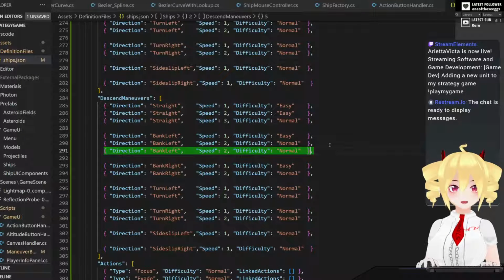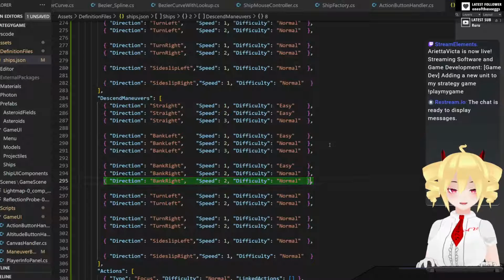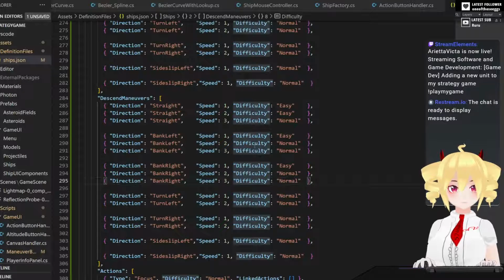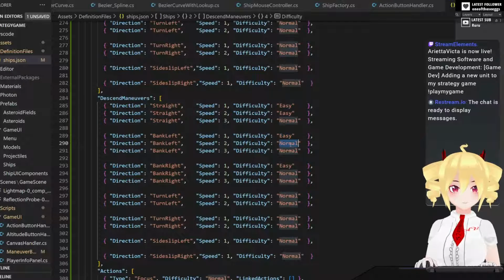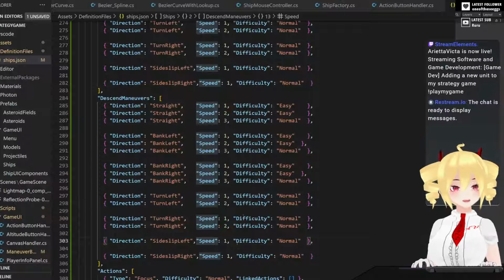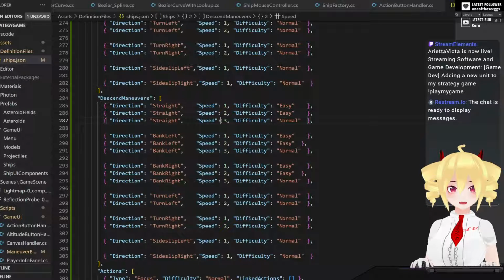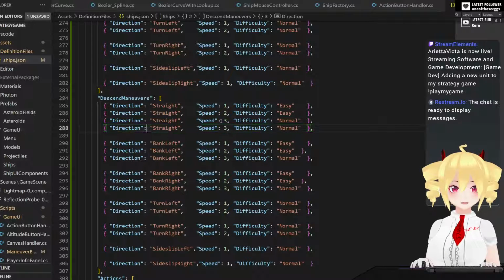I don't know. We can add in 3 banks, I guess, for descending. I don't know how he's gonna get stressed when he's high up, but maybe we can go ahead and do that for him. And we'll keep just the 1 side slips. Maybe you can go 4 when you're descending straight.